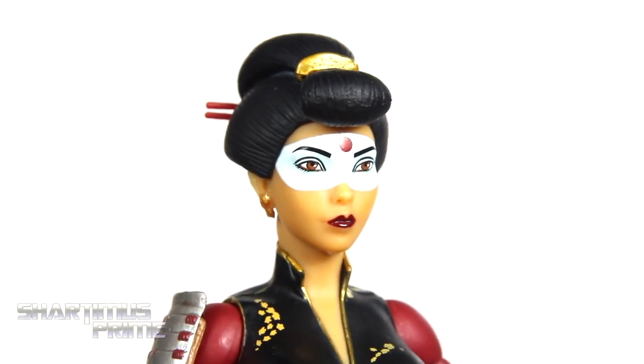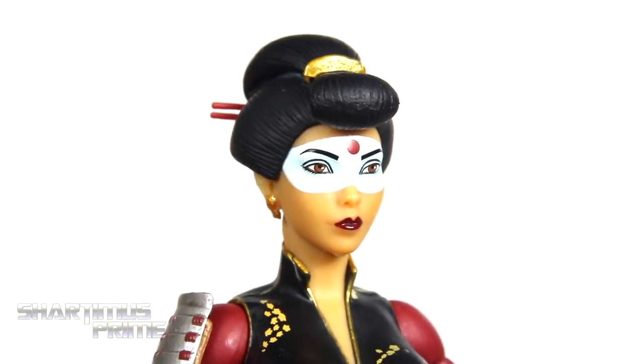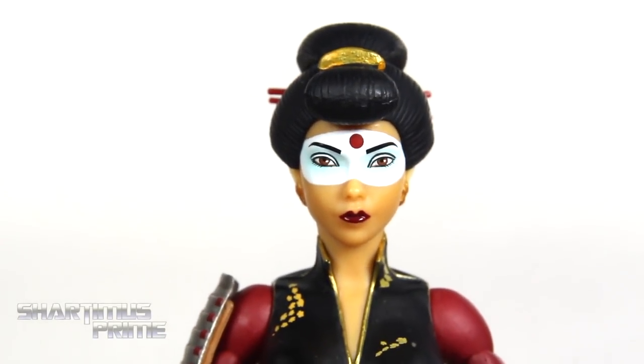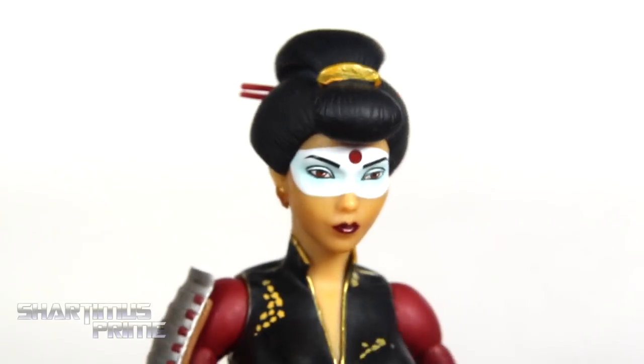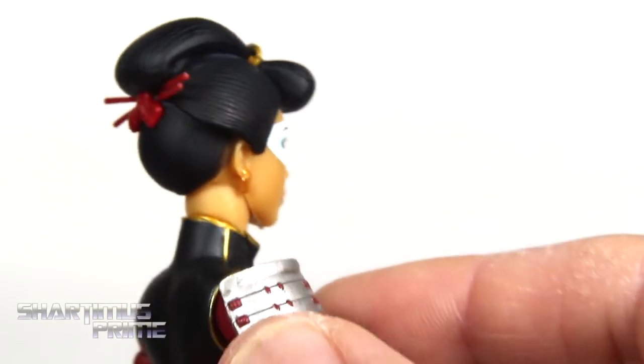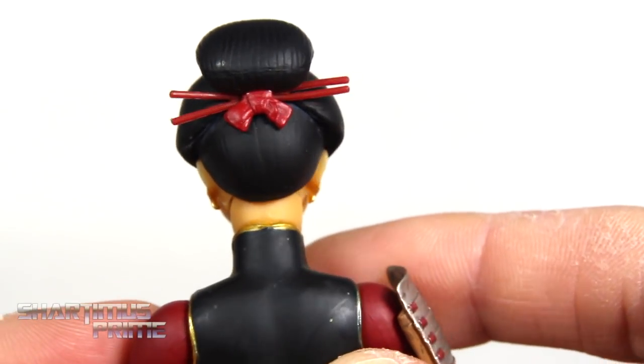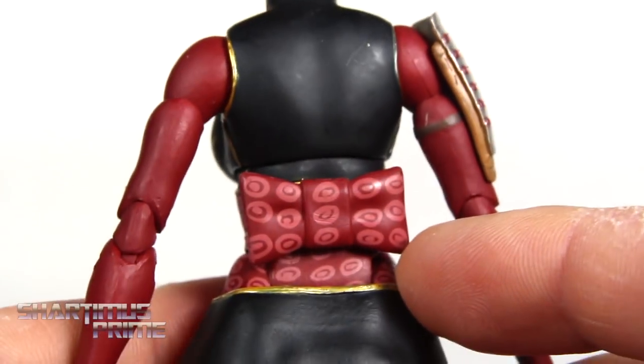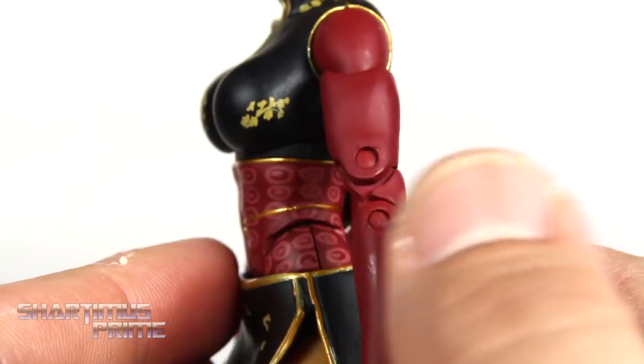But I do really like that light blue shadowing effect that we see over the white over here. I think that looks fantastic. I'm very pleased with that. I really like her flesh tone a lot. We get a little bit of gold right over there at the top for that little clip. And then we have the chopsticks. Are those the chopsticks right there in the very back? It looks pretty good. And looking at the rest of her, we get some nice beautiful deco over here.